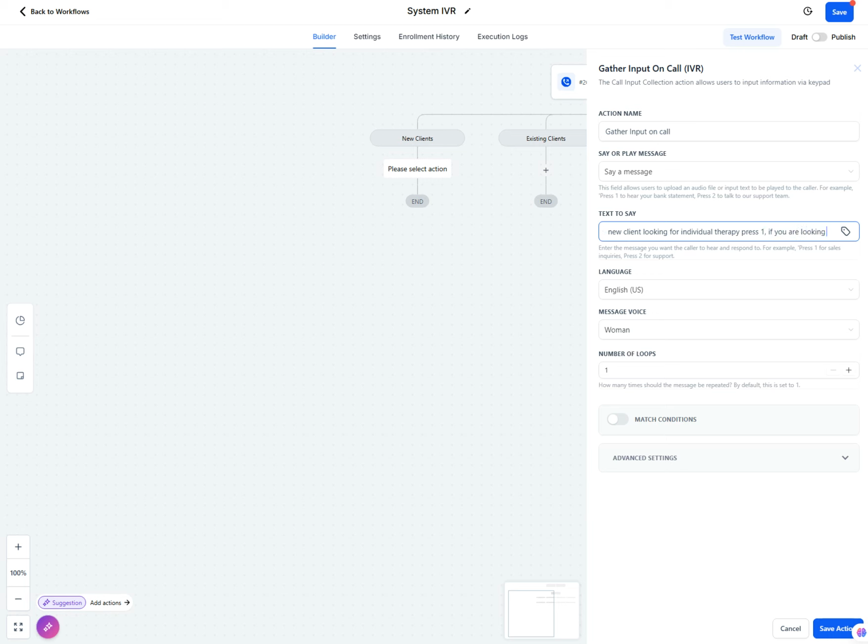If you are looking for children's therapy, press 2. If you are looking for couples counseling, press 3. If you want to go back to the main options, press 0.